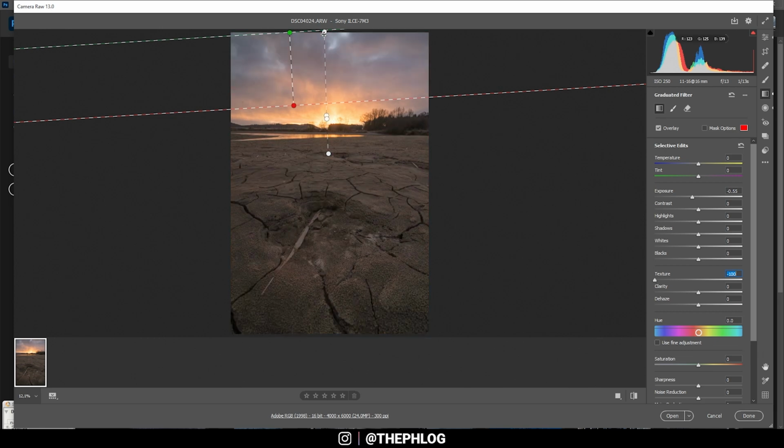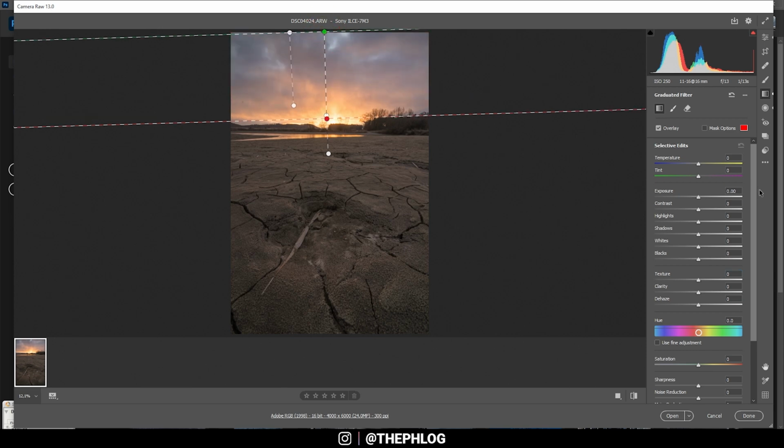And let's head to the next graduated filter. Again, it's just for the sky, so let's bring down the exposure some more. Then I want to make the clouds look a little more interesting. Let's increase the contrast and let's bring down the clarity, and also let's bring down the texture again. We could adjust the temperature in here a little bit and give the sky some more blue color tones by dropping the temperature. And I think that looks way more interesting.